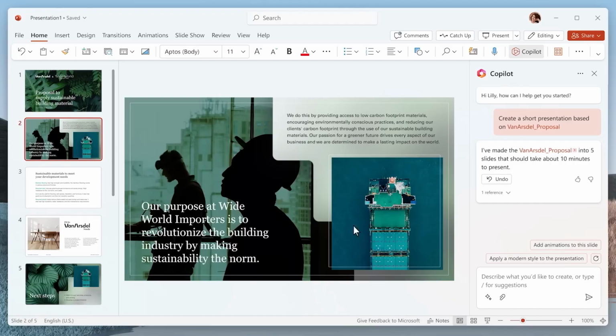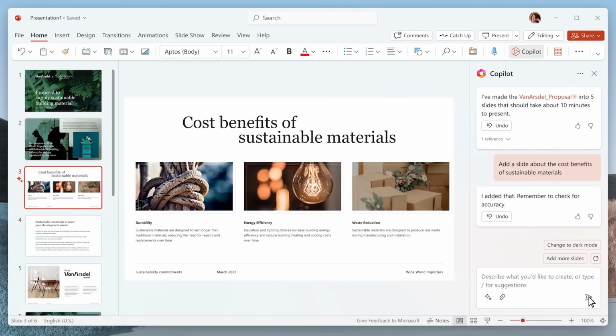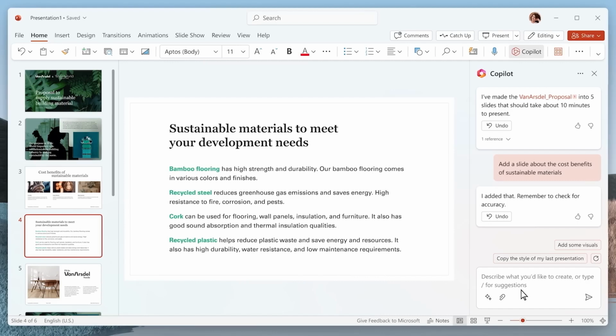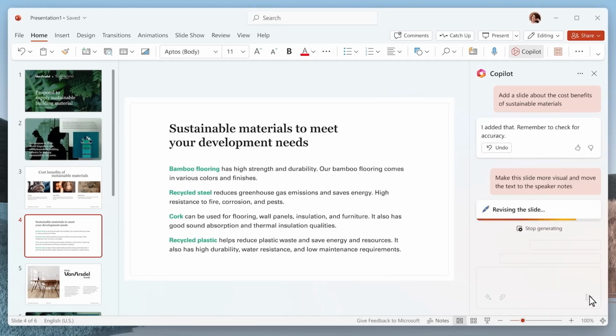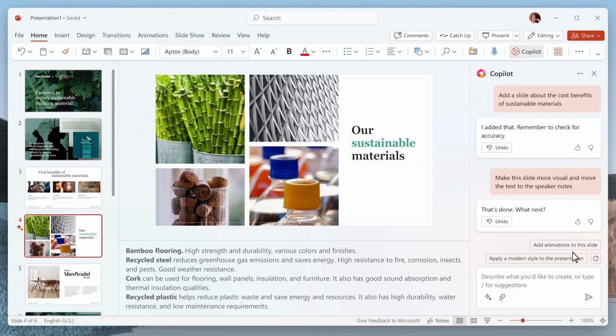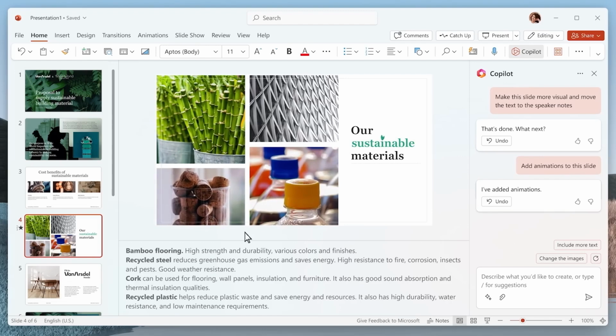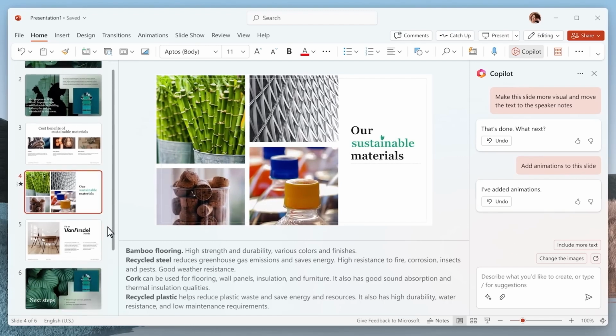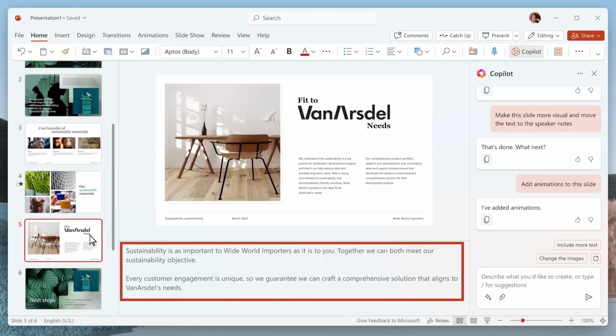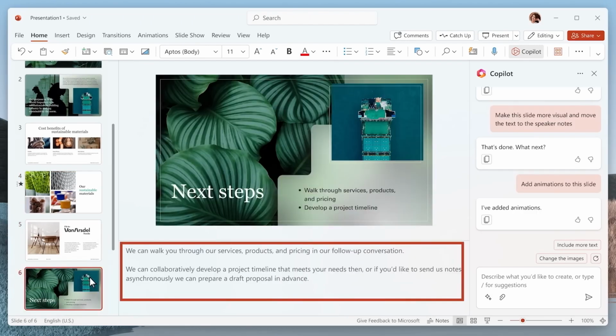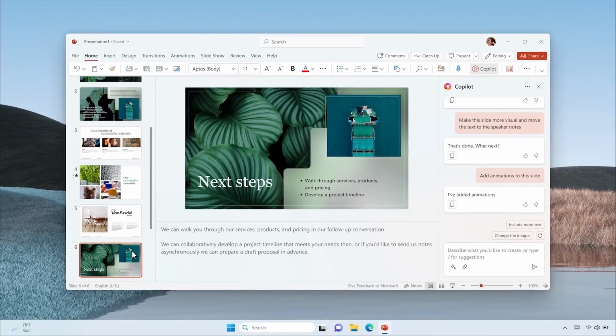Now, let's add a slide and give Copilot some quick instructions. There it goes, ready for you to review. Now, this slide is a little bit wordy. Let's ask Copilot to make it more visual. And check this out. Copilot can even animate the slide. It gives it a professional design treatment in a single click. But it doesn't stop there. Copilot can even generate speaker notes. I am serious. Speaker notes. It's not only a time saver, it's helping me be a better presenter and close this deal.